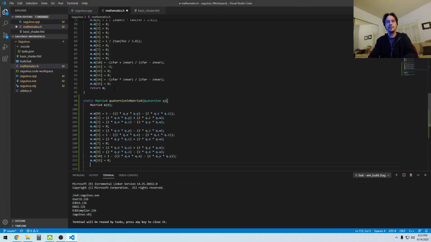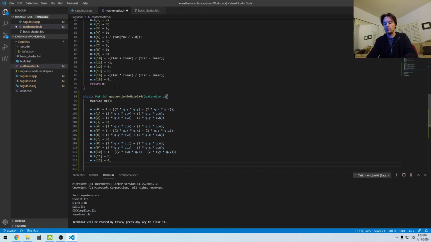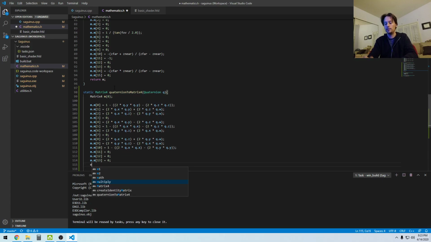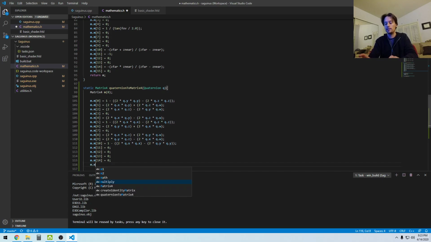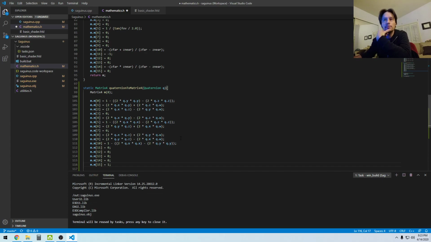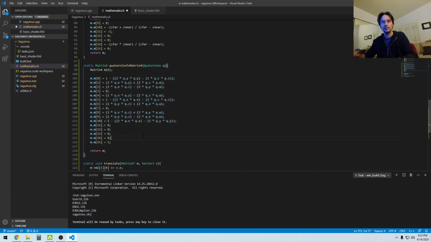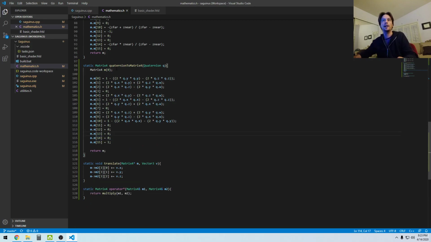Yeah, and then everything else is 0, 0, 0, and last but not least is 1. Okay, so I probably fat fingered some of that and it's got some typos, but we'll find out soon enough. So I now have a quaternion to matrix 4.